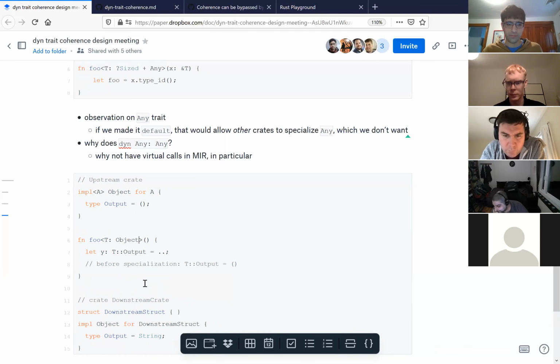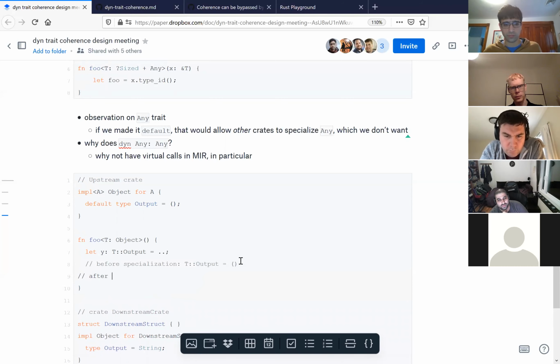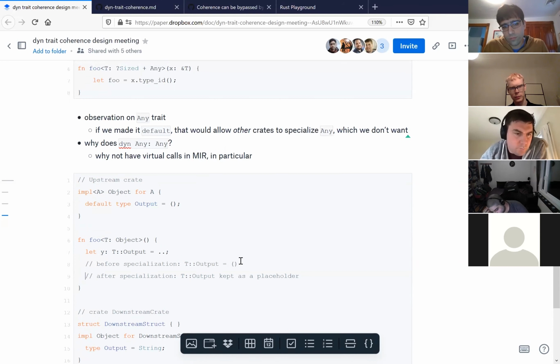But in the presence of specialization, you don't get to assume anything about T::Output, right? Right, and that's why we require you to write default if you might specialize it, because now the compiler knows there might be a specializing impl. So even though I know that this impl applies, I don't know that there's not a better one that changes this value, so I can't. Without default, the compiler will let you just assume that T::Output is unit. But with specialization and the keyword default there, the compiler will just say, you don't know what T::Output is, it's T::Output.